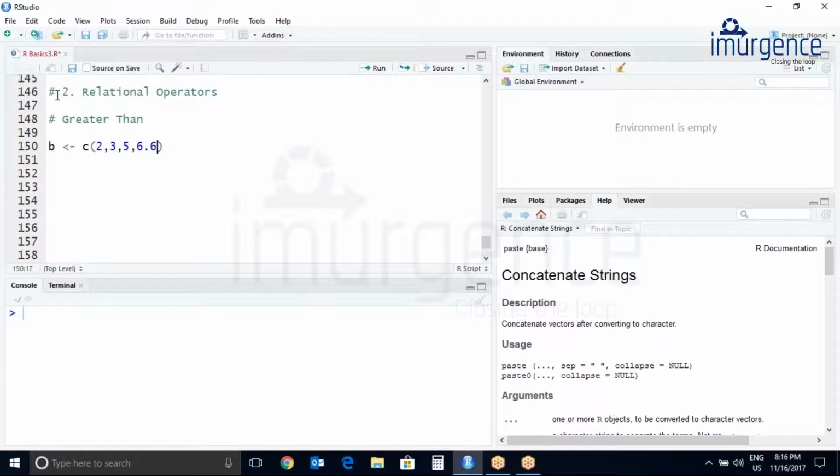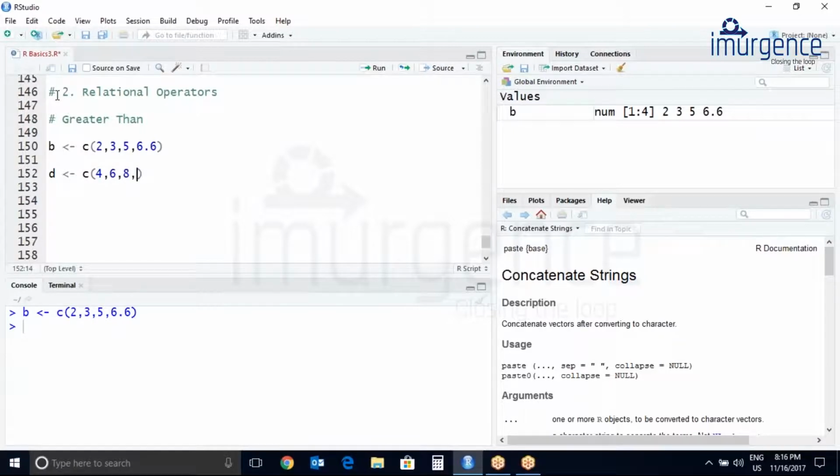Okay. Let's use another vector. So we'll check the condition whether B is greater than D.